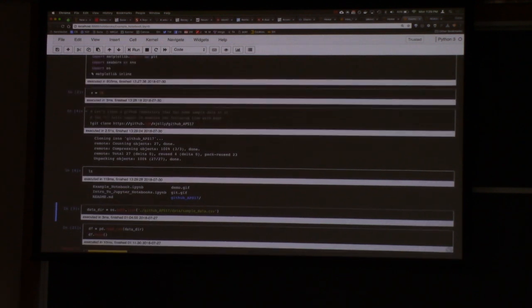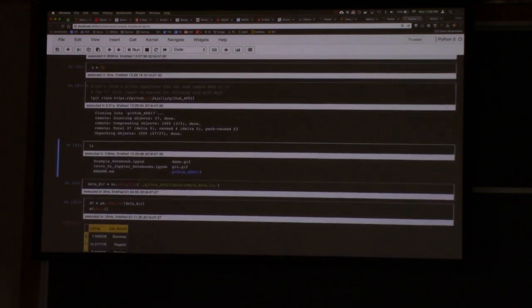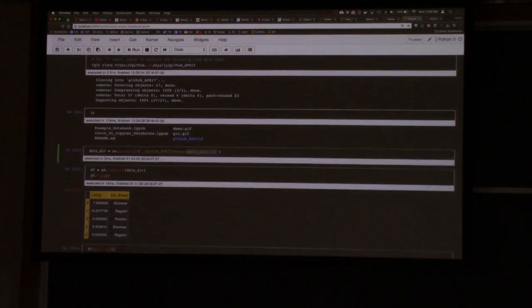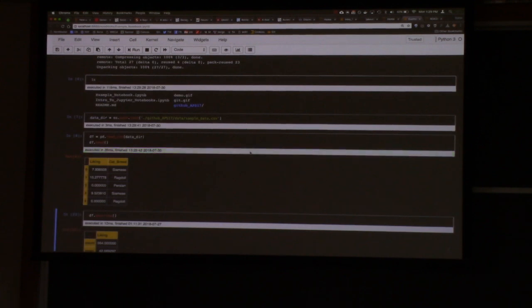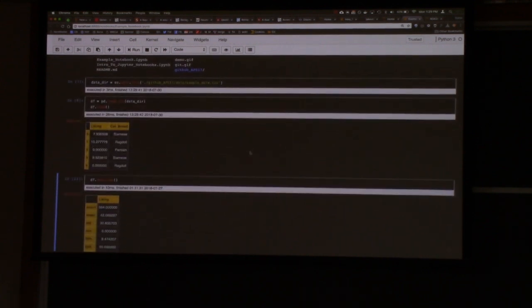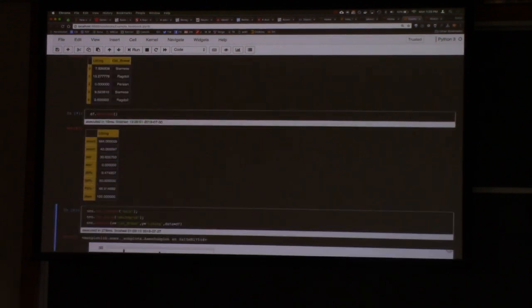So what I'm going to do is move into this folder, and I'm going to use some Python to point to a particular sample data file. And I'm going to use a library called pandas to load it in. Here are the first couple of lines of the CSV file that has those categories I was talking about before. I can run some Python commands, describe, for example.